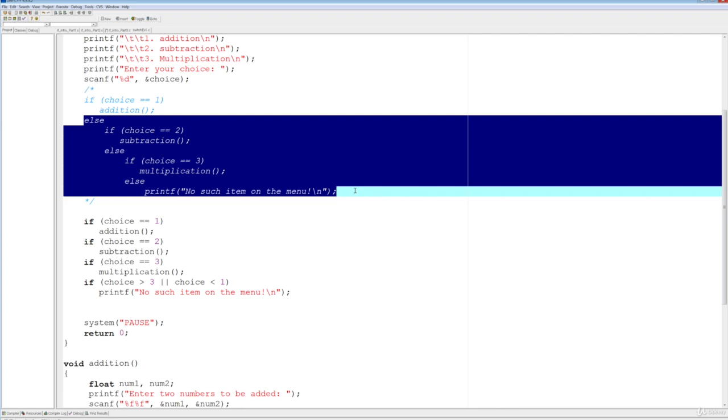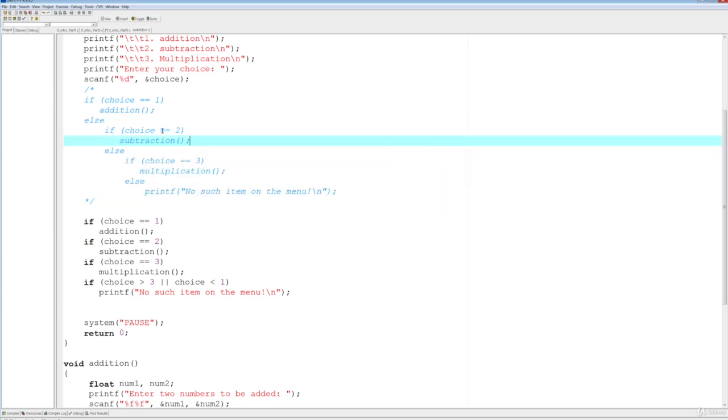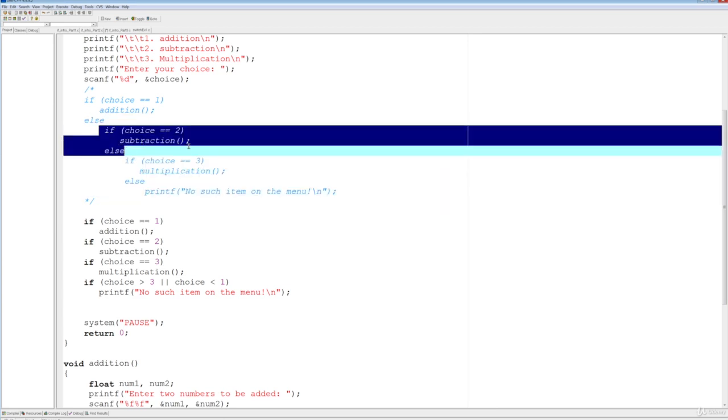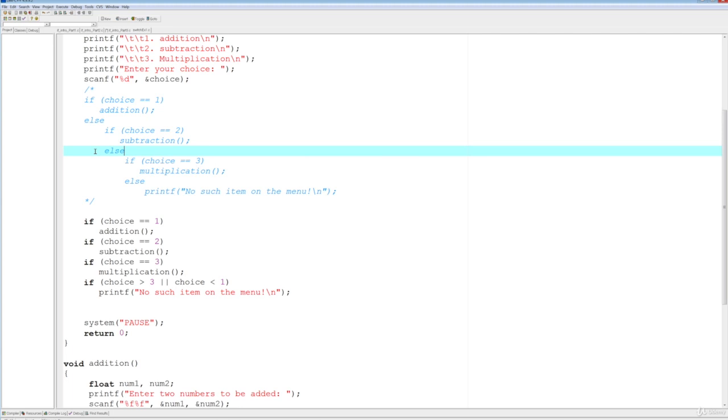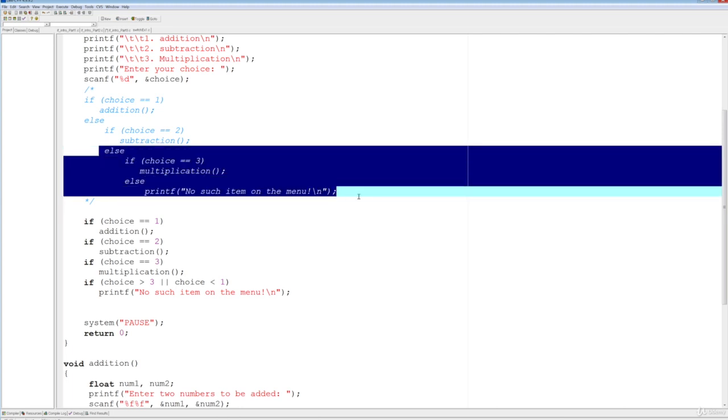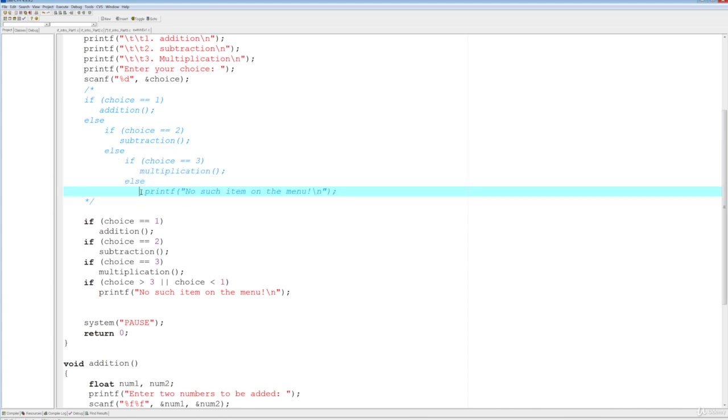Right? So if you did pick 1, then addition will be executed. Anything under that else, any of the highlighted area will not even be evaluated. The only time you get in, if you didn't pick 1, then it will ask you, did you pick 2? And if you didn't indeed pick 2, then whatever is below it will not be evaluated. The only time that you would go through all of this is if you picked anything other than 1, 2, 3. Obviously, it will evaluate to the last line.